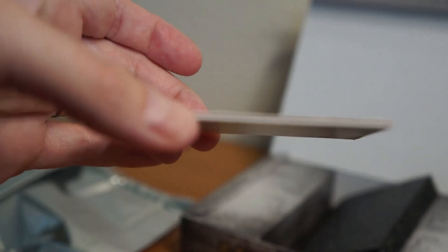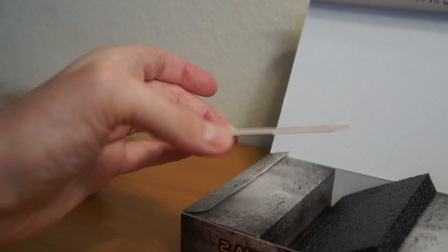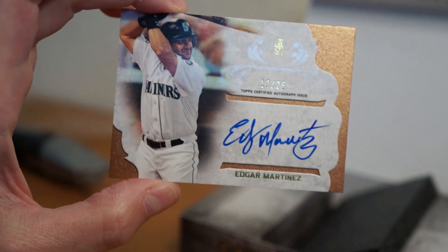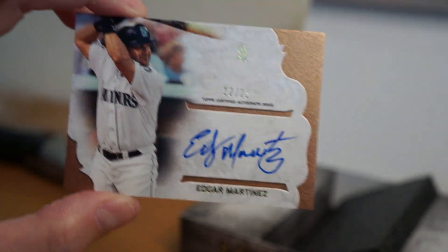Nice. It's definitely interesting how they're layered like that — you can see it if the camera focuses. Kind of sticks out. Interesting card. Not sure how many more of these I'll go for. Just something about the layered look — it's a good idea, but I don't know if the background looks right.